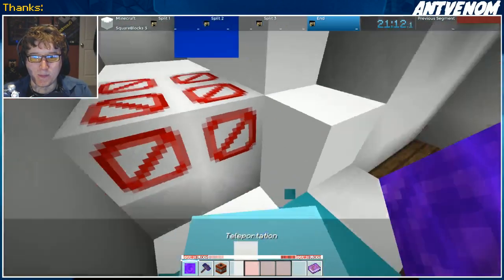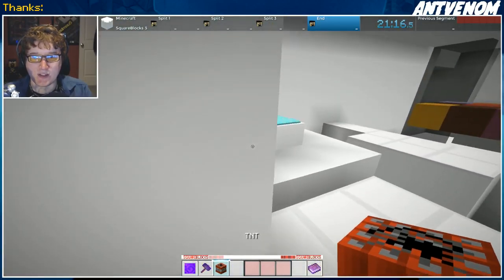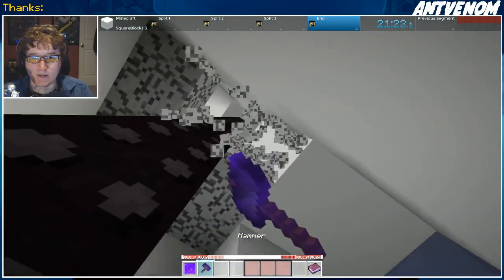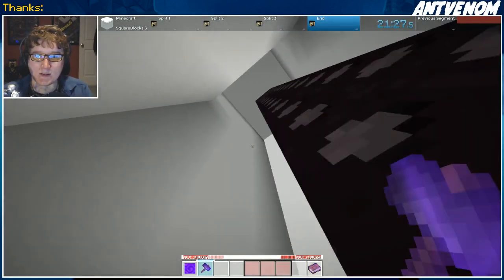Okay, let's teleport back. Let's do this. The TNT is going to get cleared from my inventory, though. You can have it. Maybe... Oh, I probably don't even need it. Maybe I do. No, I don't need it. Yay, break this all apart. Okay, let's head up here.